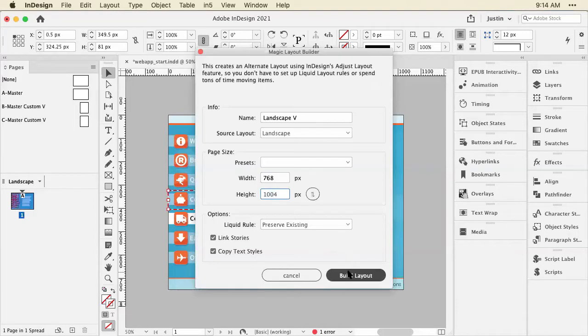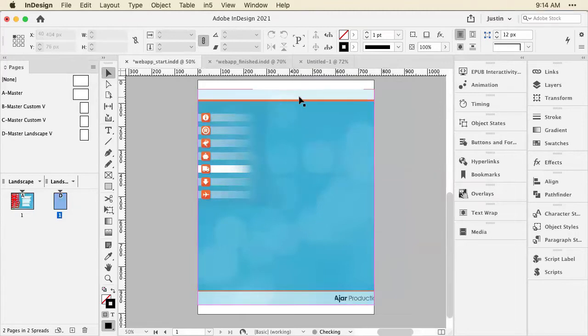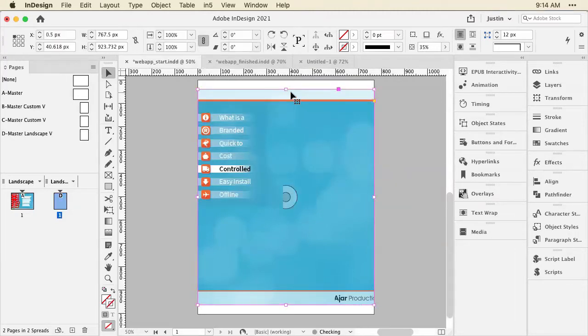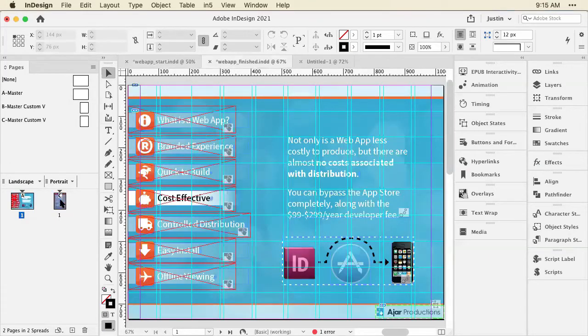I'm not sure it's going to look much different in this case, because everything was in a multi-state object. But I'll just show you, this is an alternative. So actually it did do a slightly better job. So you can see this, this actually fits on the page. So this might be a better starting point if you're creating those. Now I'm going to jump to the finished version so you can see what I did.